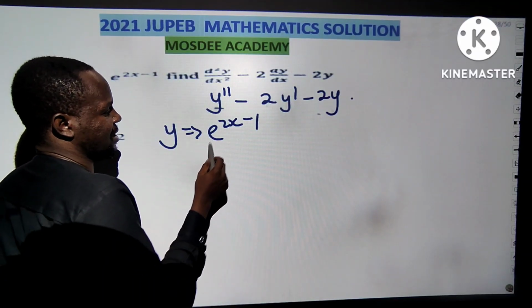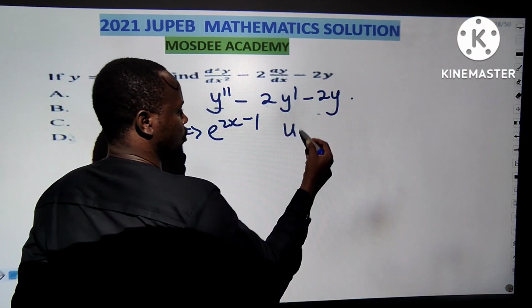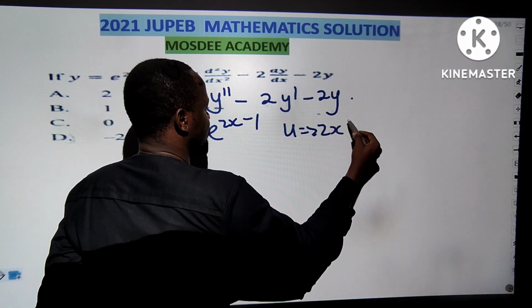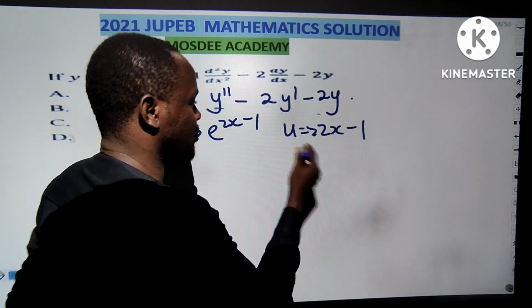So you know the logic here. If you don't know, you say let u equal the power. I will only do it once, I will not do it again. I only do it once, I will not do it again. The UDS is true.